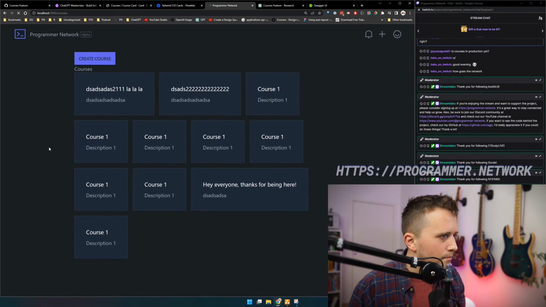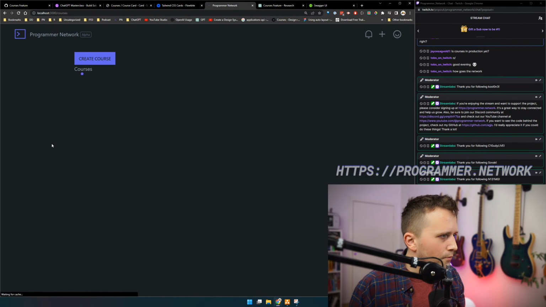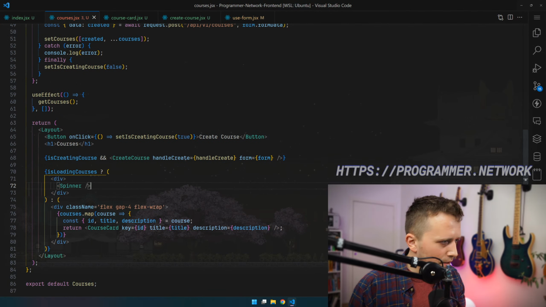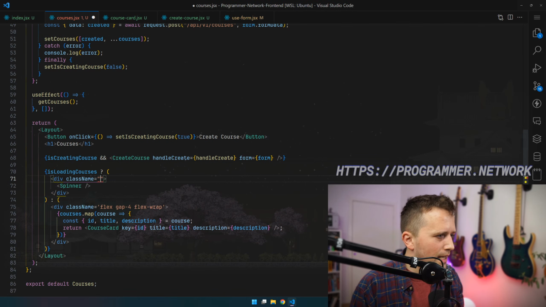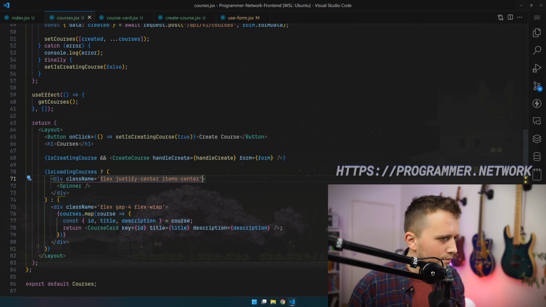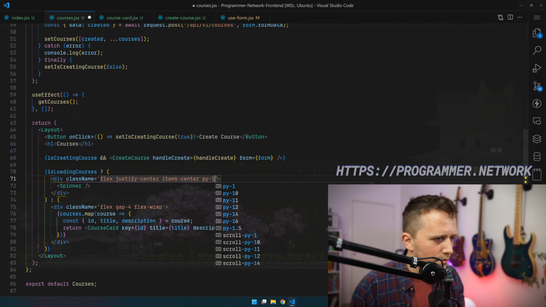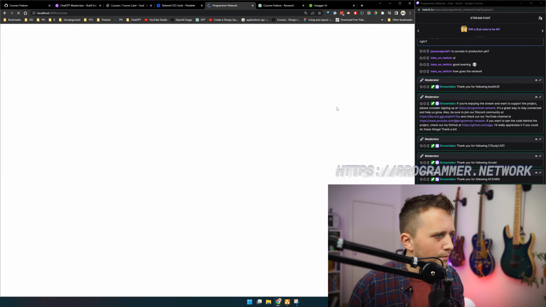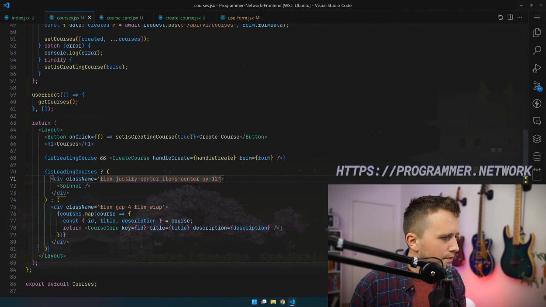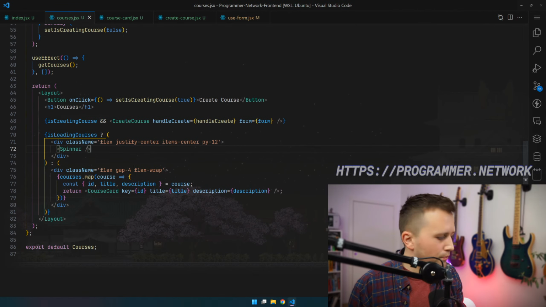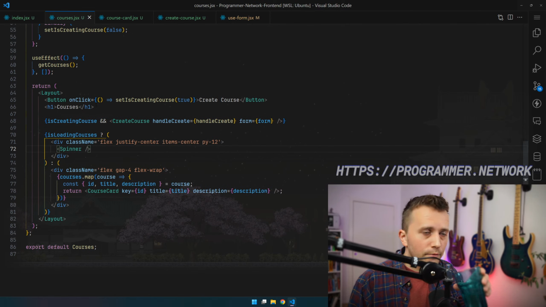So if we now refresh this, we should see a quick spinner, right? What we actually have to do here, probably what would be nice, let's just make sure it's centered on the page, right? So we can say class name is flex justify center items center, right? So it's just centered somewhere, and then we can add a bit of vertical padding. So let's say 12 maybe, that's 48 pixels to the top, 48 pixels to the bottom, right? Now, of course, this happens incredibly fast now, but definitely if we ever get to the point of having many courses here, we'll need a spinner, right?